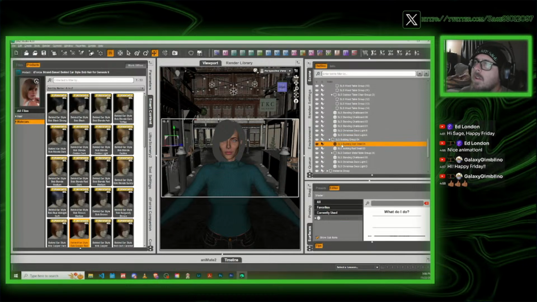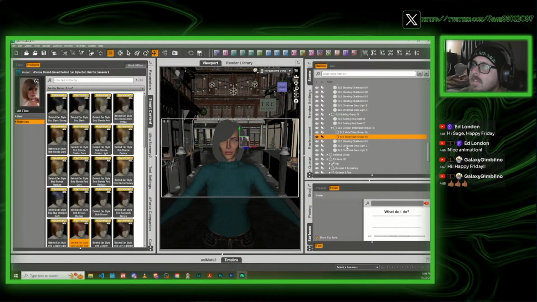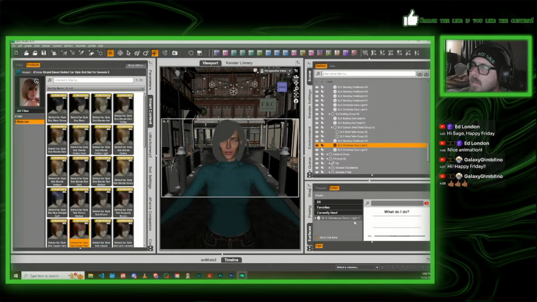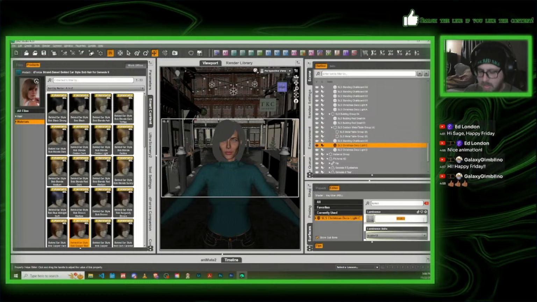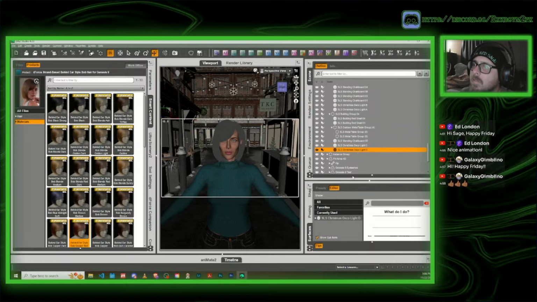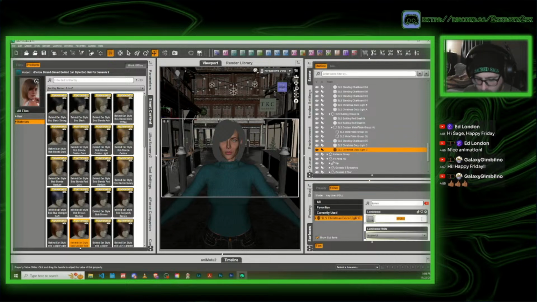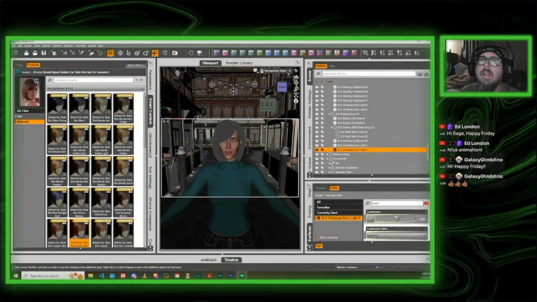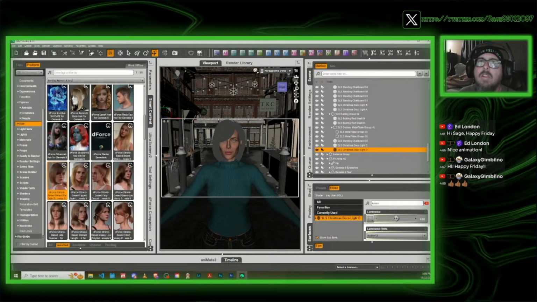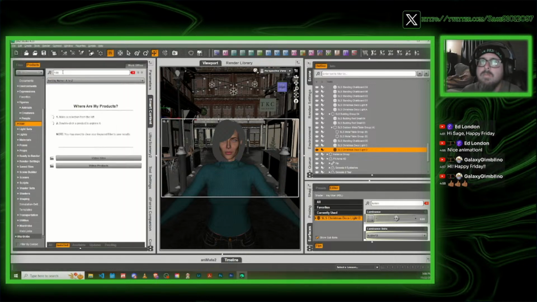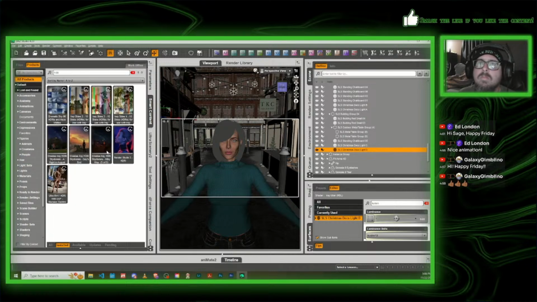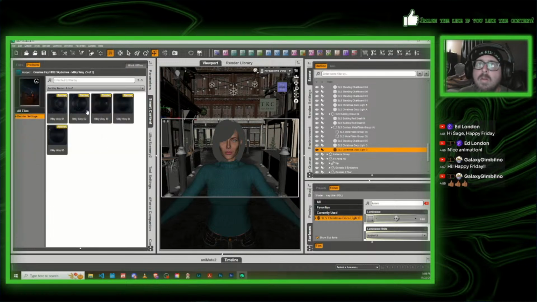All right, almost done. We don't have to check the instances because the instances are all whatever we just changed here. There we go. Now let's go ahead and do HDR. I guess that's fine.